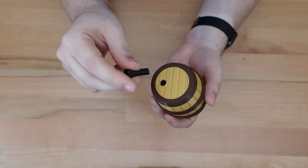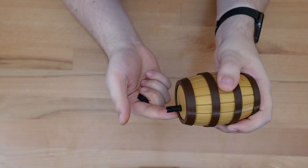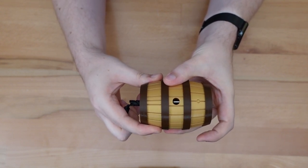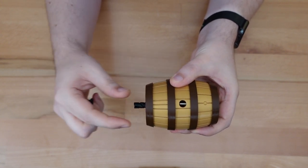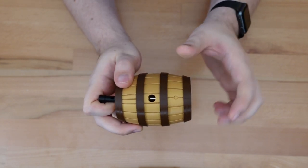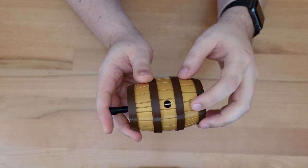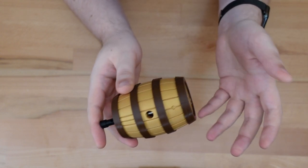Now that we have the cork, we stick it in the hole in the front of the barrel and rotate just as before. Once this screw is partly removed, the center of the barrel can rotate again. We're going to line the center of the barrel up with these little indicator lines, pull the screw out slightly, and then rotate it back in. In the old version, rotating the screw eventually causes the bottom section to lift partly, indicating that something in the bottom lid is blocking the screw's path. But again, this version is slightly evil.